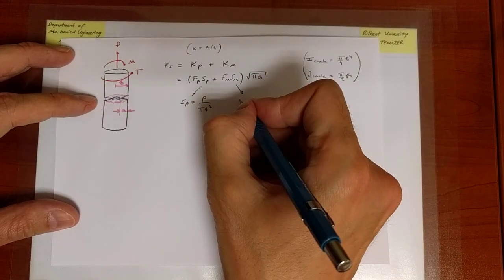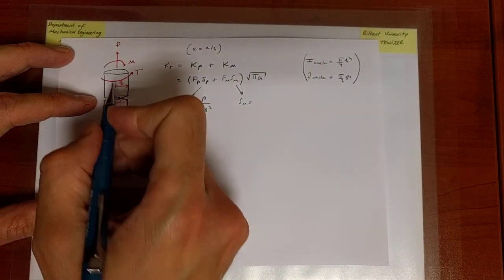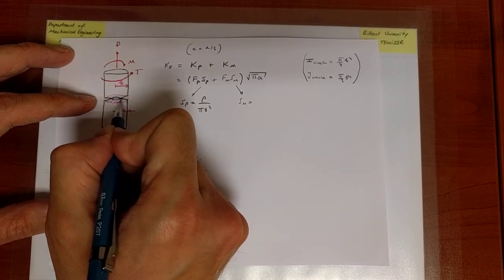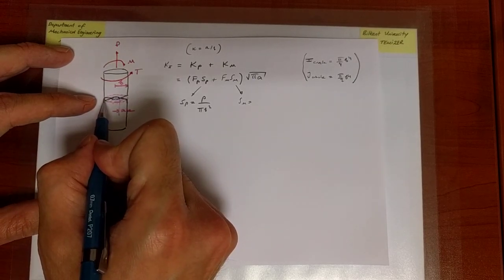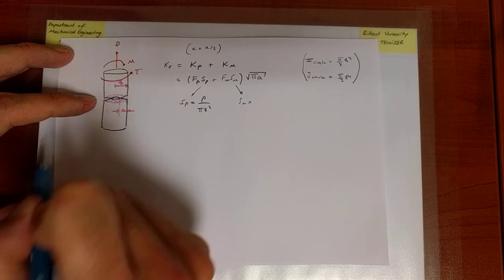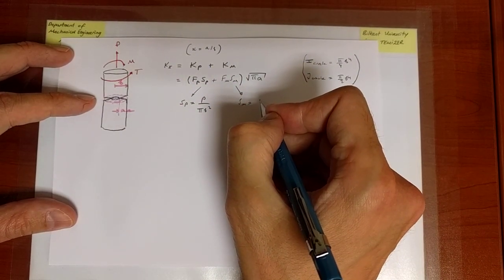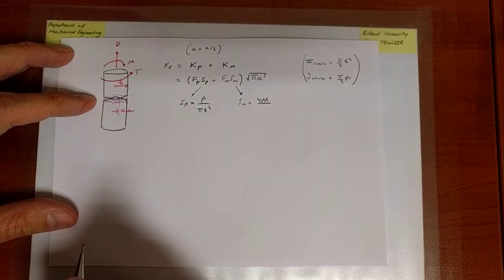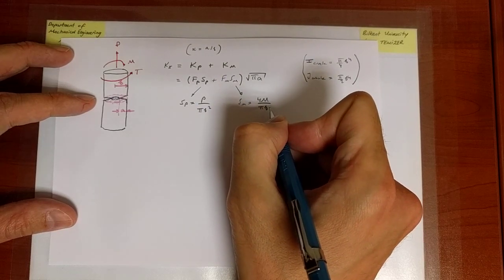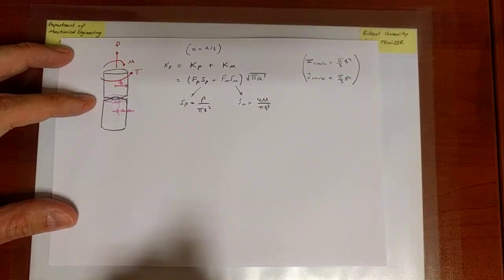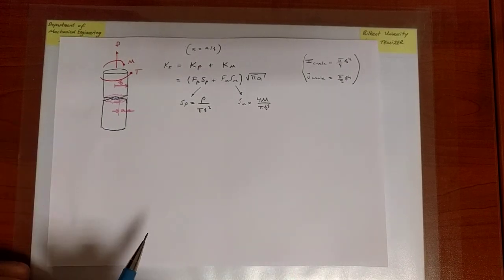Okay, that's simple. Now, on the other hand, S_m is going to come from Mc over I, where c is b in this case. It's the maximum tensile stress at the cross-section where the crack is present, but omitting the presence of the crack. So the I value I'm going to use is that value, because I omit the presence of the crack. So it's going to be, in this case, from Mb over I, b is the radius, it's c, so it's 4M over pi b cubed, using that expression for I. Okay, so if you're concerned with mode 1, that's essentially what you need to do.